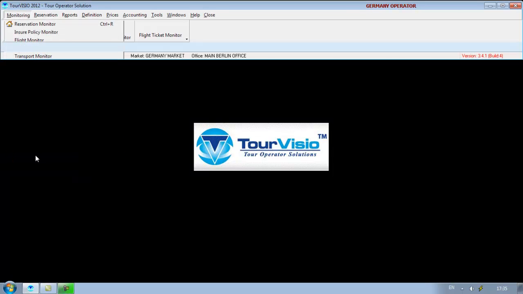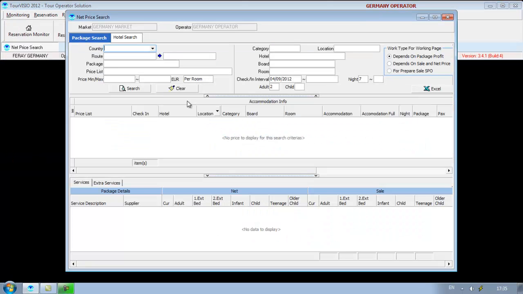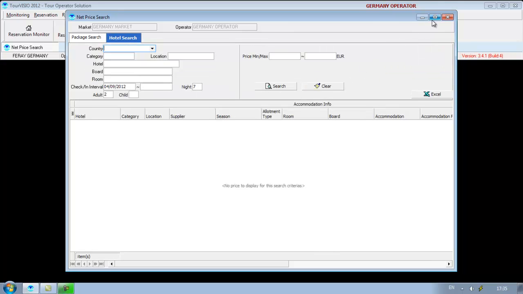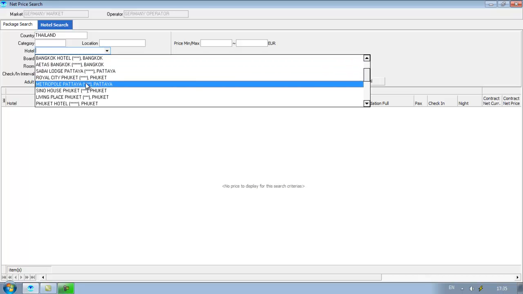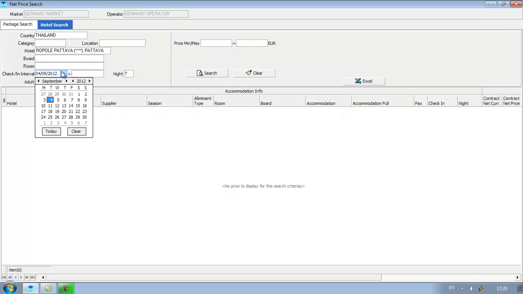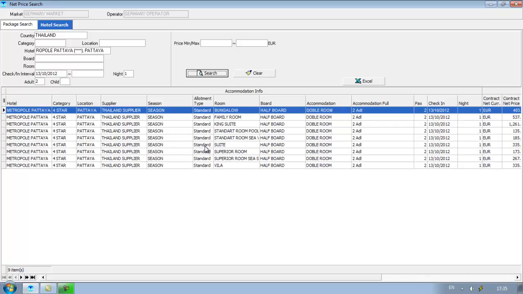Net price search you can use if you need to find, for example, a hotel net price. For example, in some hotels of Thailand, let's choose one hotel, and for one date, let's say I would like to check for 2 persons 8 nights or for 2 persons 1 night how much this hotel costs.